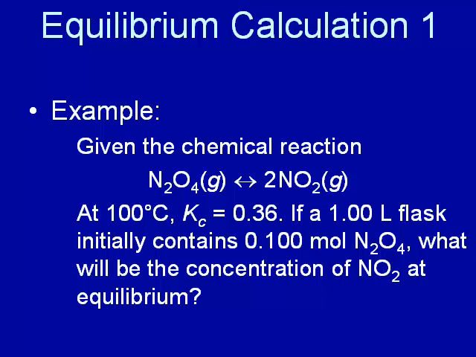Given some information, we're given what Kc is. We're given a 1 liter flask, 0.1 molar. Initially, so we're given the initial concentration, and what we want is the concentration of NO2 at equilibrium. All right, looks like we should use the procedure used in a textbook and also explained in class, and that's the ICE table. So let's write up here N2O4, the reaction.